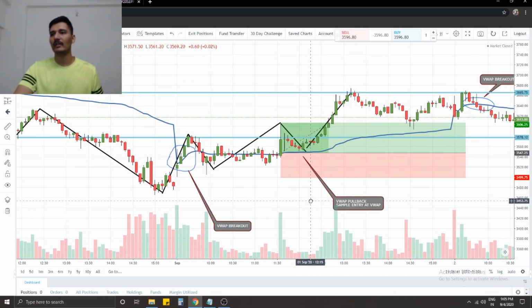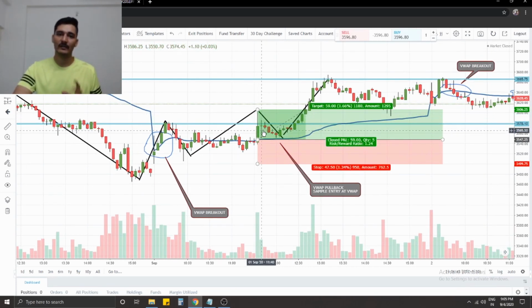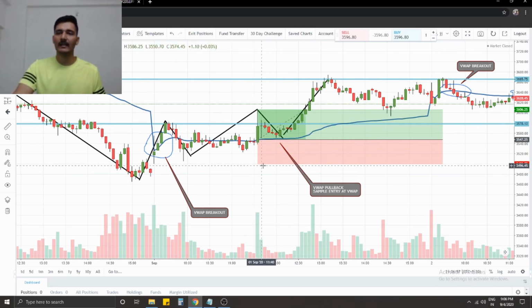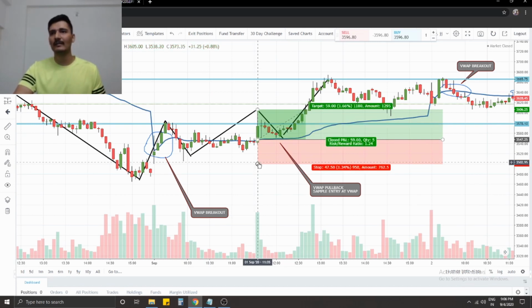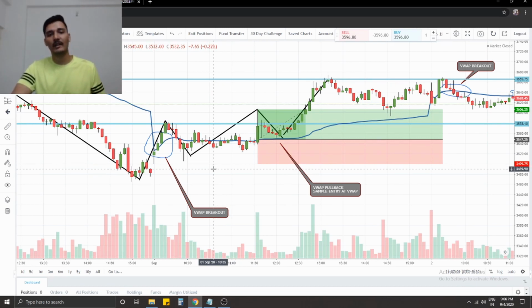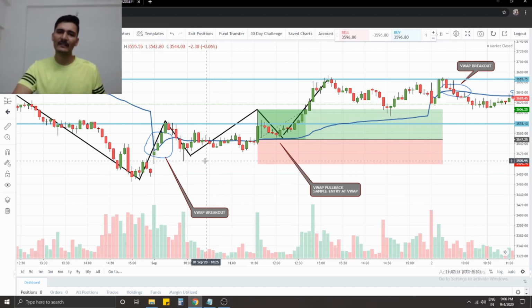So that is what I have plotted here for you guys, a VWAP pullback sample entry with the confirmation from the phase analysis side of things. So ideally I would have gone for a long position at 35.50 at the VWAP, target being first the swing high, stop loss being under the swing low. Or if you want percentage based targets, you can go for a fixed 1% target and 1.5% SL, but I like to keep it a bit variable because that allows me to introduce more subjectivity into my trades. I just think it gives me an edge.